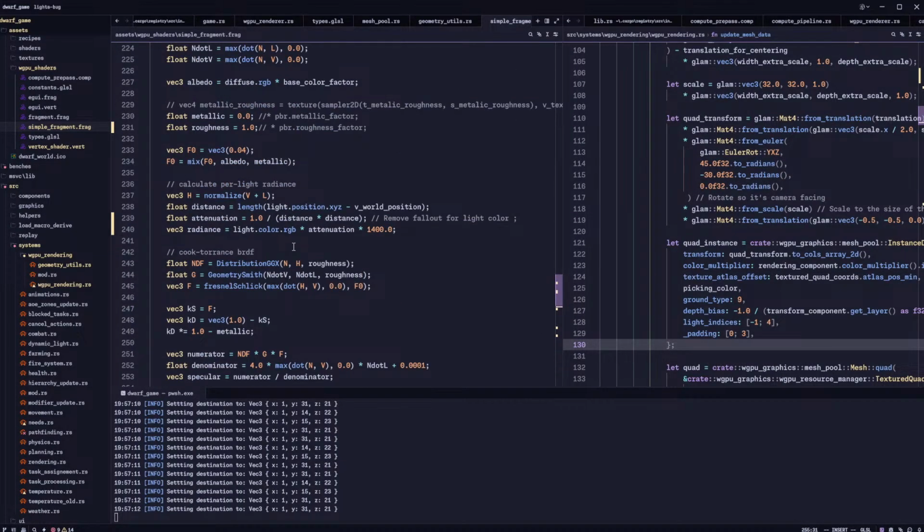And we need another thing. We need to send the sunlight separately. It's getting tricky. And sunlight shouldn't be attenuated.